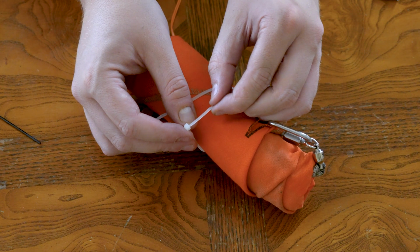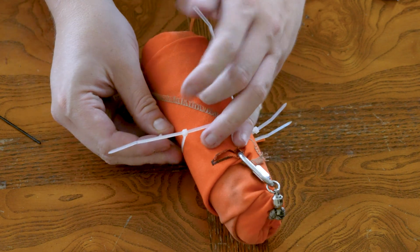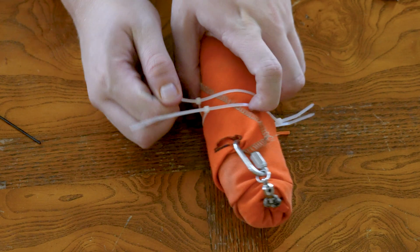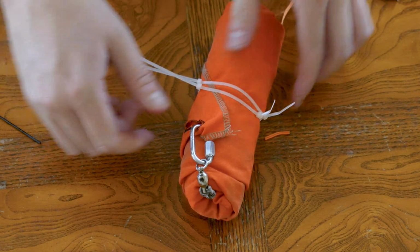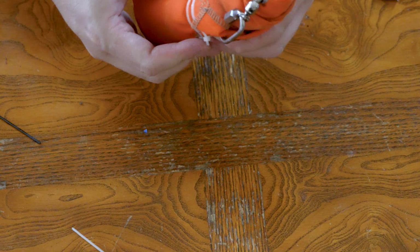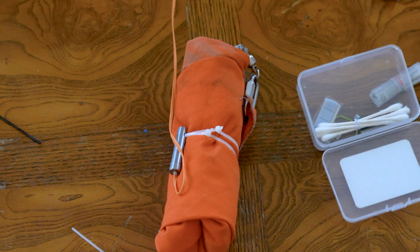But for now, we'll just add a couple zip ties. Tighten it from both ends. And that's how you set up the cable cutter. So now let's pack the rocket up. I'll show you how it all goes together.